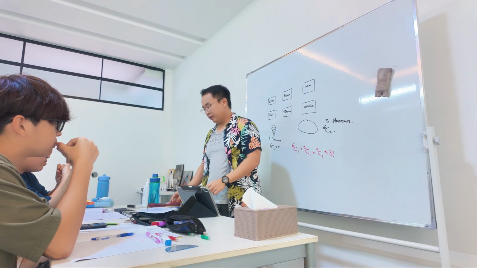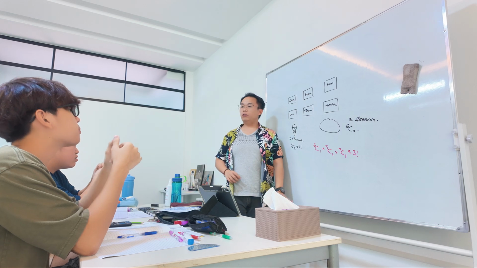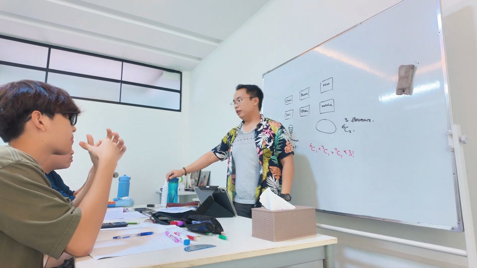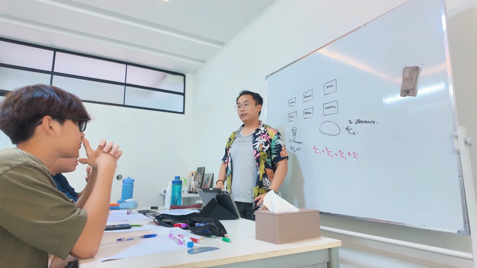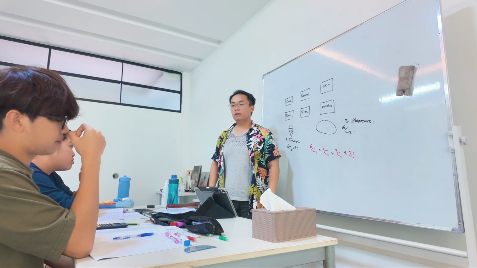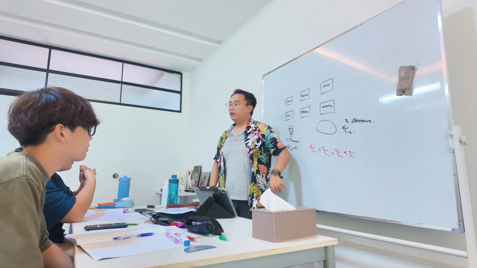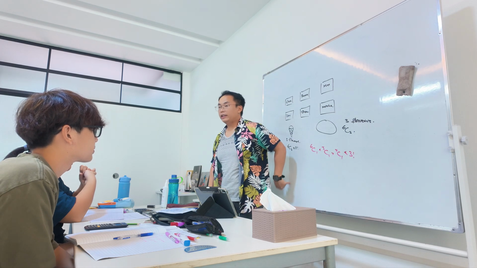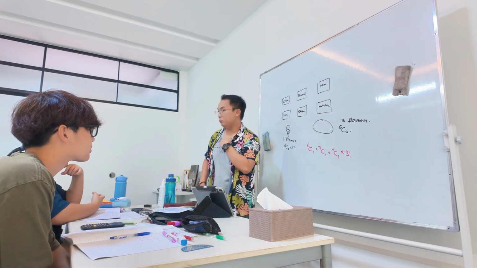Let's put it into perspective. If I buy ice cream for this one, right? What I do is I go to Wei Yu, she's at the ice cream store, and say, I want the chocolate, I want the matcha, I want the strawberry. I just say like that. Then what would Wei Yu ask me? If I buy a cone, which one would you put in first, right? That's what I'm doing. I tell her all the flavors I want, then she'll ask me back, which one to put in first?